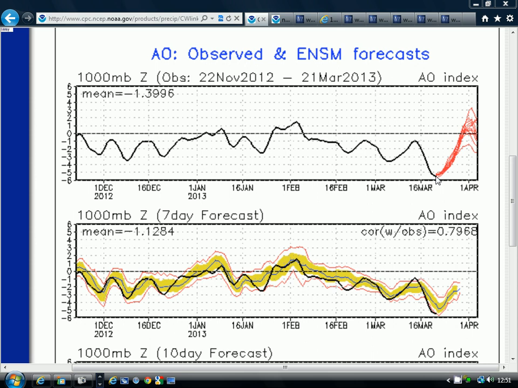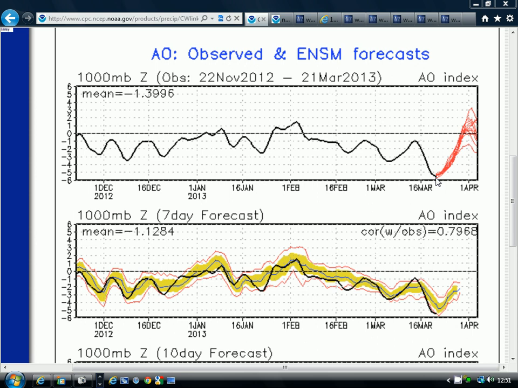And actually the index is down to -6. Now previously, before this, the index only went down to -4, so they've actually had to extend the index down to -6, but basically we've gone off the scale in terms of the Arctic Oscillation, and that just indicates how blocked it is up over the pole, incredibly blocked, and that's the reason it's been so cold. The blocking area of high pressure sits over the Arctic, and the cold air bleeds out of the Arctic then into the mid-latitudes, and that's what's happened.